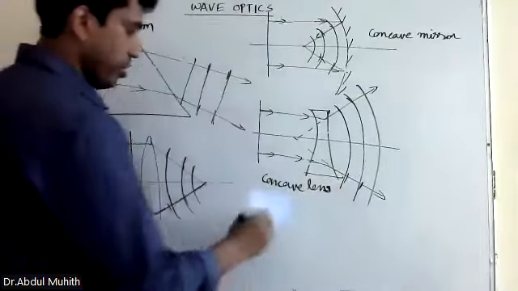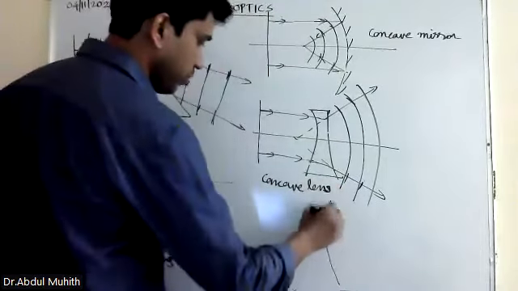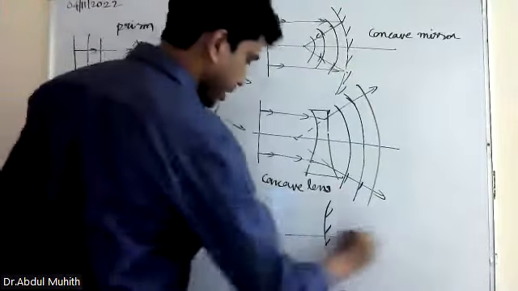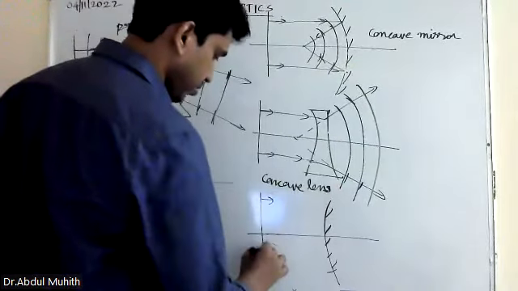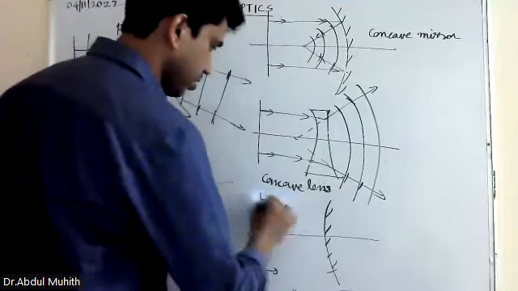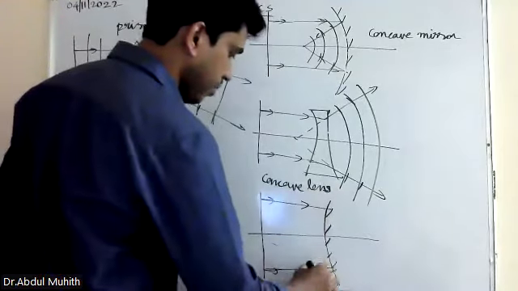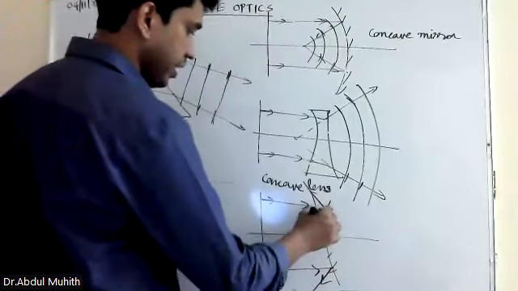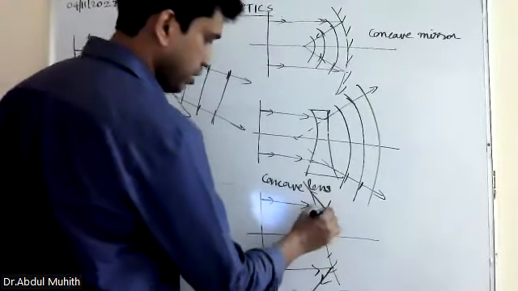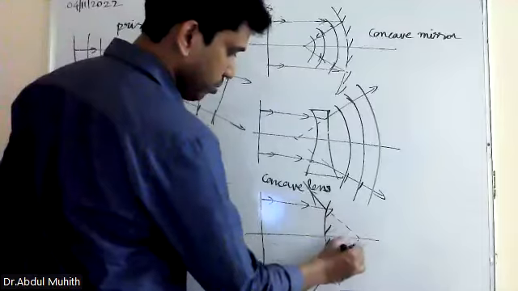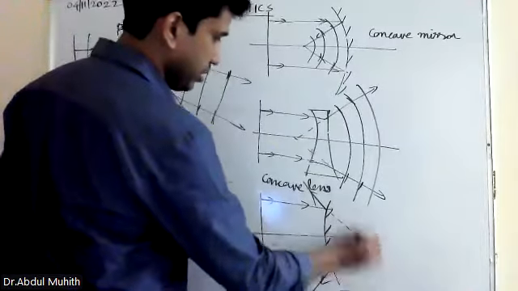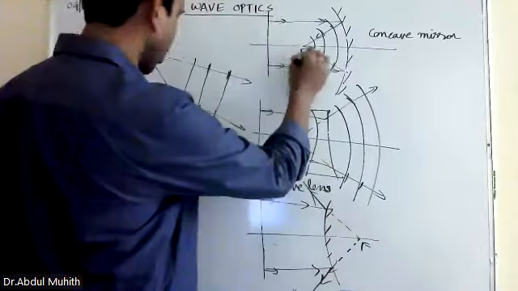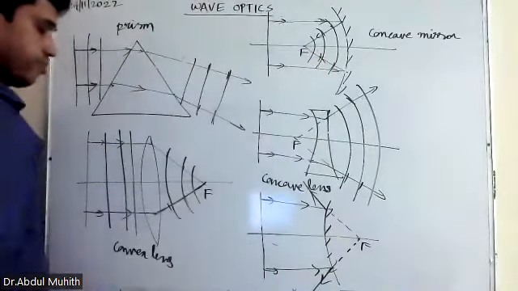Next one, this is the concave lens. Next one, convex mirror. We will speak about the convex mirror now. Again, this is the ray. Now what happens? Just to complete the ray diagram, after reflection, what will happen? They diverge, right? When they diverge, they diverge as if they are coming from a point, right? This is the focal point. Here also this is the focal point. Here this is the focal point.